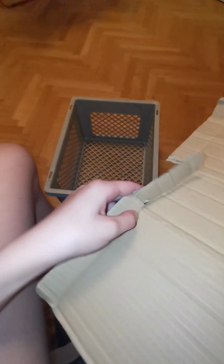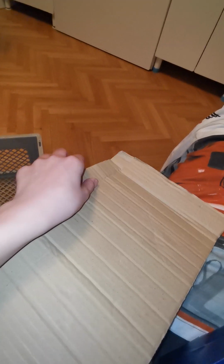And then first up, we got this piece of cardboard. The reason why I have this in here is so that any smaller parts do not get lost. So basically, if there are any small pieces here, they do not get lost. You can see, guys, this actually used to be the top of the box, and this used to be bent like this, and this used to be bent like that. But as you can see, guys, it's not.